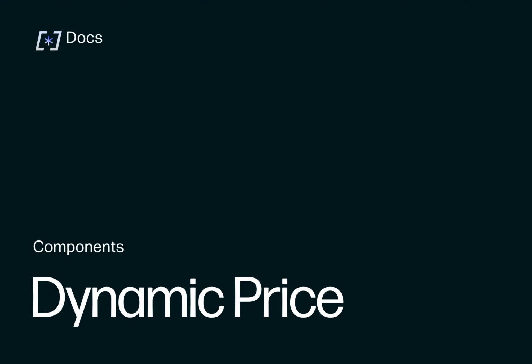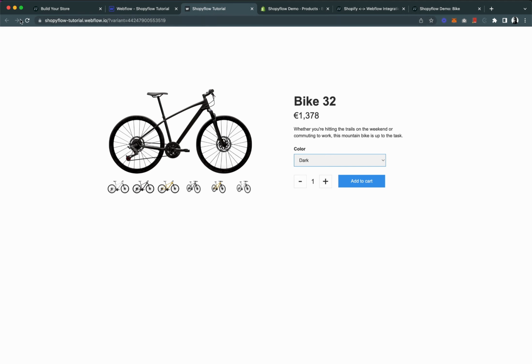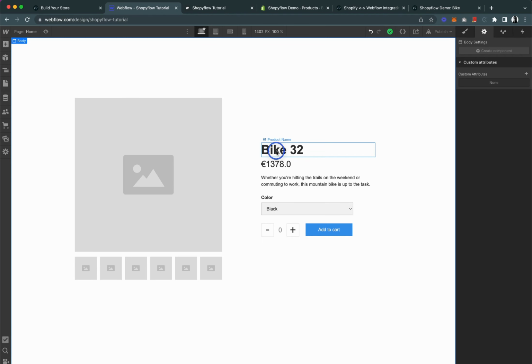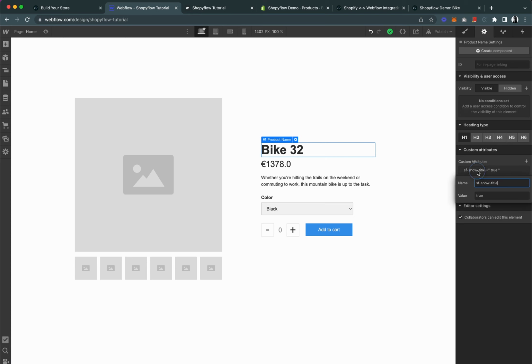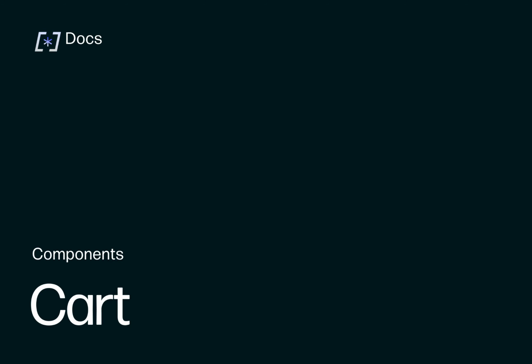Let's inspect the price component. A price component can be created just by adding a sfShowPrice attribute to a text block in Webflow. In the live page, you'll notice that when the page is loaded, the price of the first variant is shown. Once you change the variant option, the price element is also updated to the price of the selected variant. sfShowPrice attribute has 3 optional available values for changing the calculation logic, but more on this later. We also have these 2 optional attributes on the product name and product description elements, sfShowTitle and sfShowDesk. These attributes help keep the product name and description text in sync with our Shopify store.